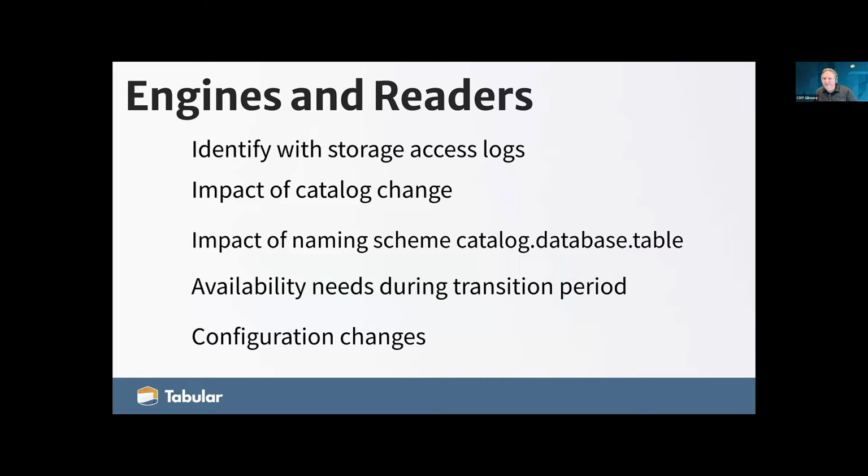The next is the naming scheme, right? So traditionally, in some of these catalogs, you use just the second and third parts of this naming scheme, which is catalog, database, table. You probably want to start using ahead of time, as a preparation for a migration, the fully qualified 3-part naming scheme, because this will allow you to make some of these changes more cleanly and adapt to things when we talk about doing in-place updates of the metadata.